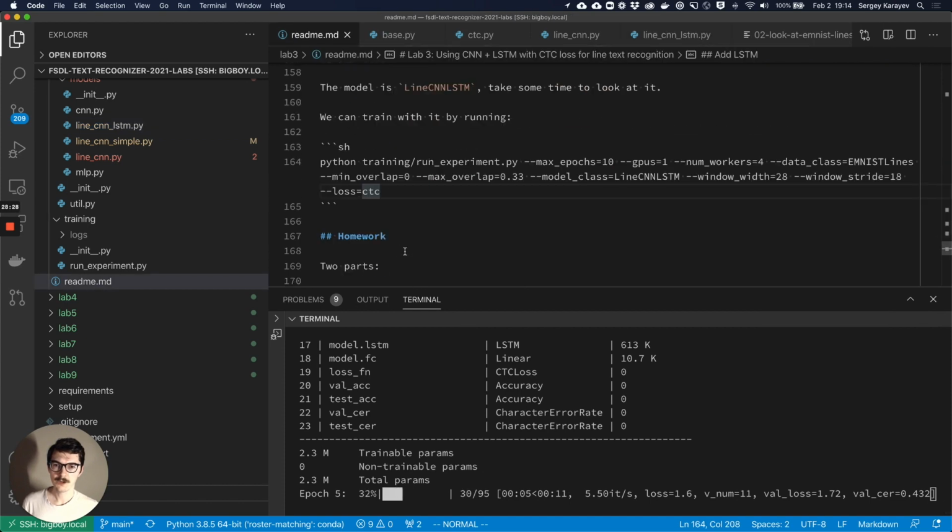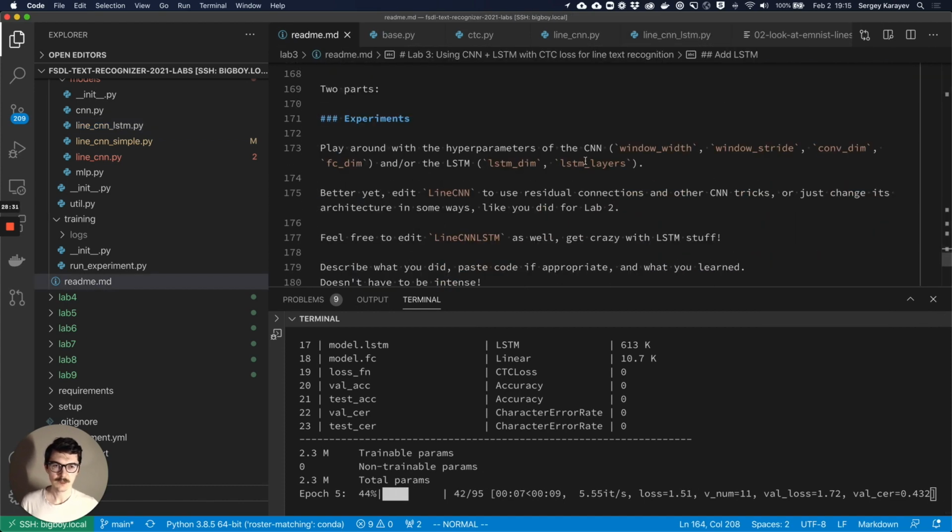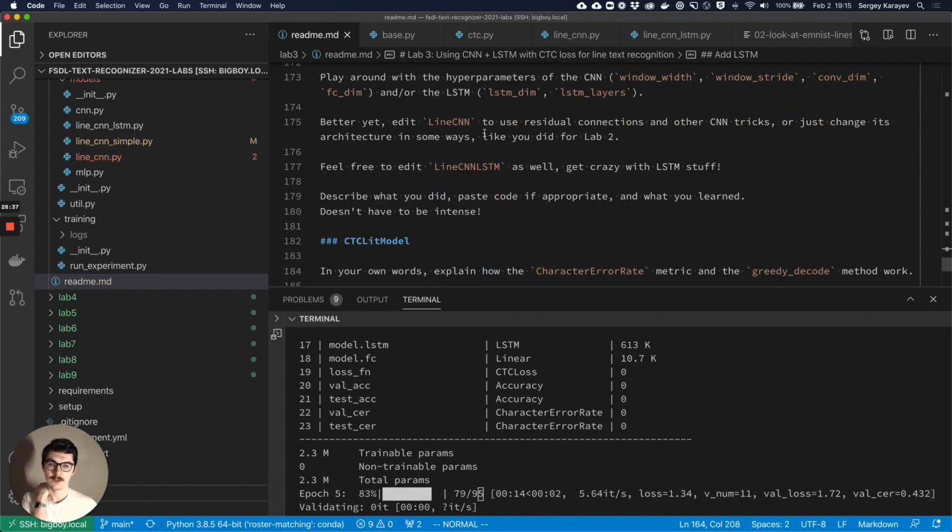So part of the homework is just experimenting with stuff, like trying different window width, window stride, maybe LSTM dim, number of layers. Better yet, edit the LineCNN or the LineCNNLSTM files and get crazy, add attention to the LSTM if you want, and then describe what you did, paste code if that's appropriate, if you edited code, and what you learned.